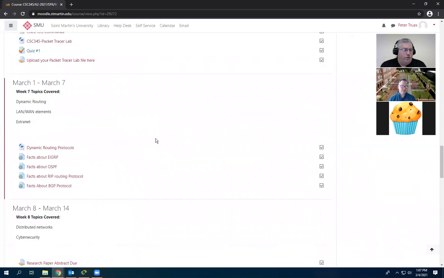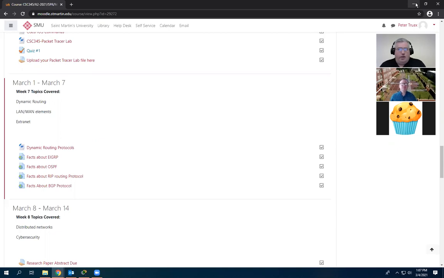So down here under week 7, I brought in some links to the information about each of the routing protocols that Packet Tracer offers. There are some other ones out there that are really not used in the industry very much, so we're not really going to focus on those. But these are the 4 main ones that at least Cisco teaches. So I just thought I'd bring it to your attention that it's on Moodle if you want to take a look at it. They go into pretty good depth on each as far as how they do what they do.